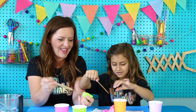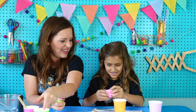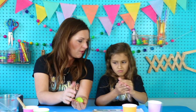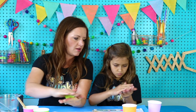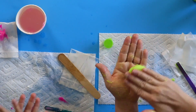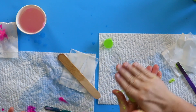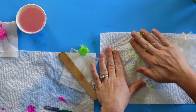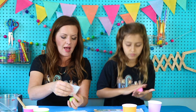Get it out of the cup and we're going to roll it with our hands. It's so gooey! We're trying to make a bouncy ball, so put one hand down flat and this hand goes in a circle — that's gonna help make our ball round. If you need to blot it on your paper towel for a bit to get some moisture out, you can do that. You could even sprinkle a little bit more cornstarch on it, and that helps it get a little drier so it's not as sticky.